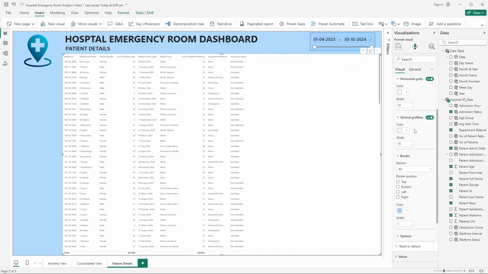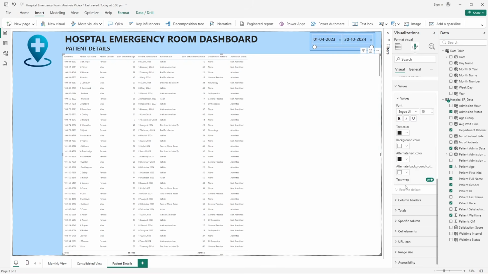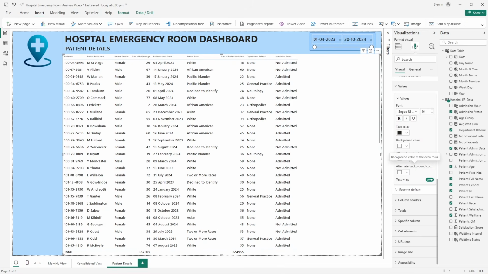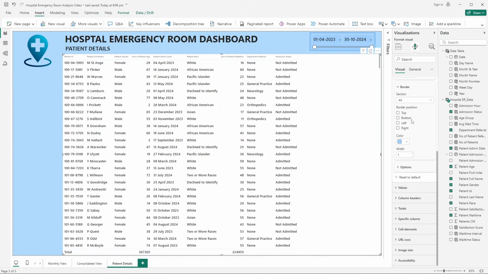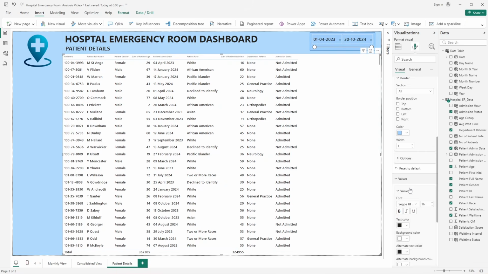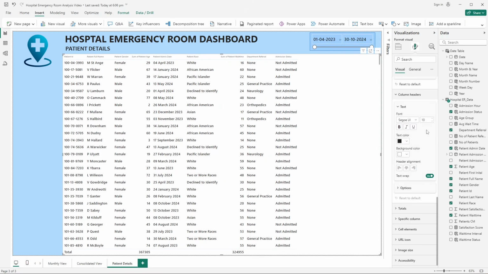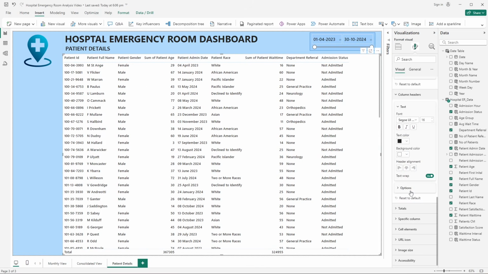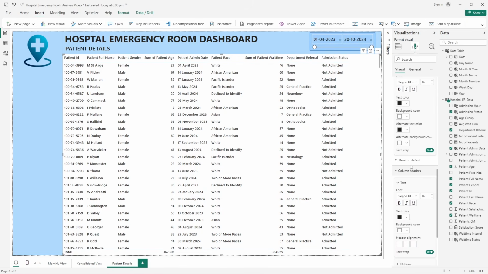All right. Then go to values. Values will make it as 16 and we'll make it as UI semi bold. All right. And alternative colors all should be white itself. Okay, then we'll go to column headers. We'll make it as 16, and we'll make it as semi bold. All right. Okay, so this is what we have actually wanted over here.